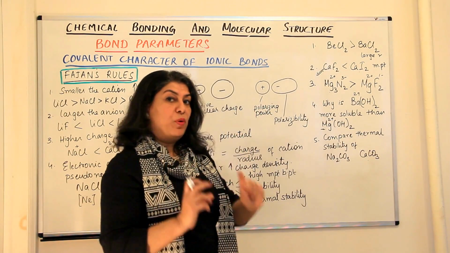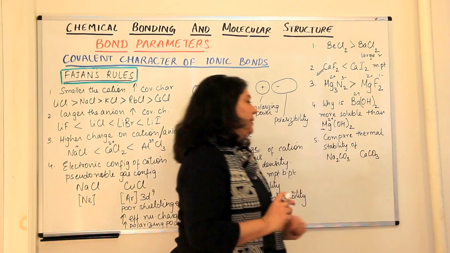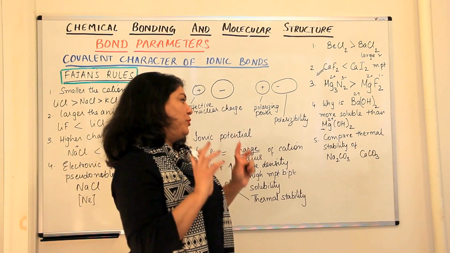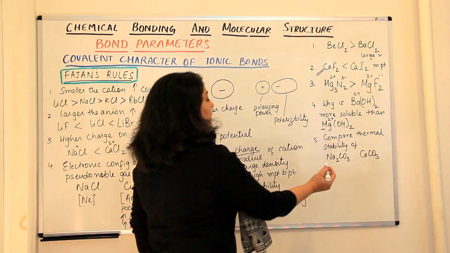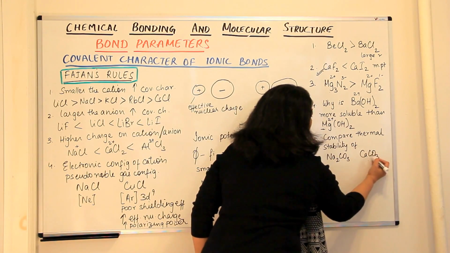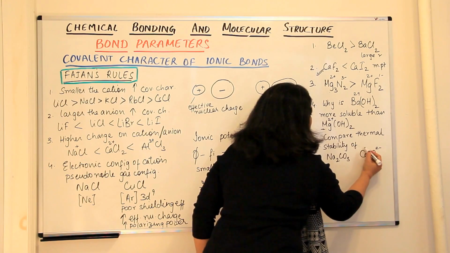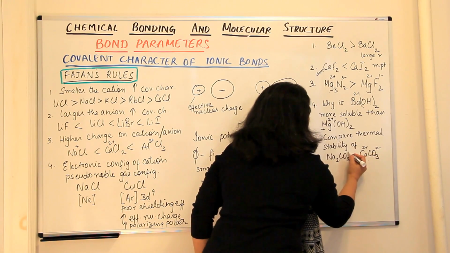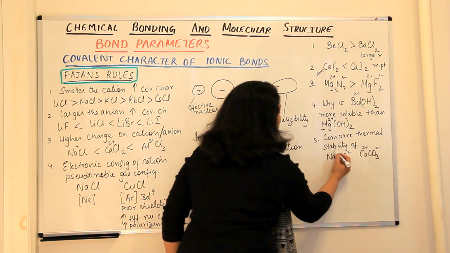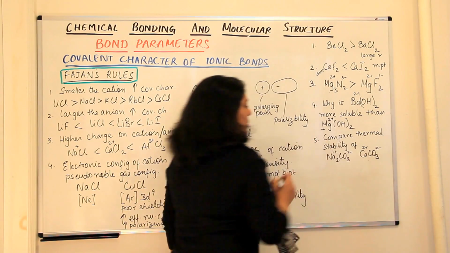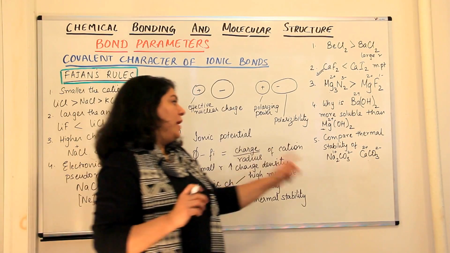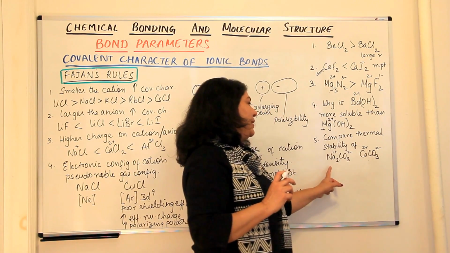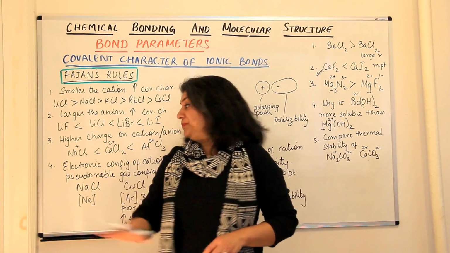And we notice that both of them have the same anion, the carbonate. So what are we supposed to compare? We are supposed to compare the cations, sodium and calcium. Carbonate is 2 negative, so calcium would be 2 positive. Carbonate is 2 negative and you have Na2, which means that sodium is 1 positive. So what's the difference between the two cations? One has a 2 positive charge and one has a 1 positive charge.